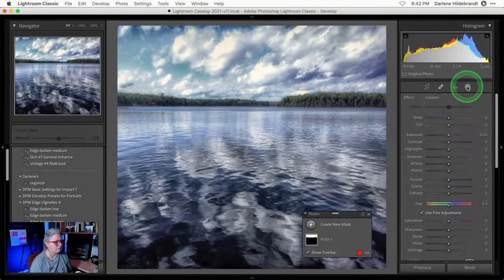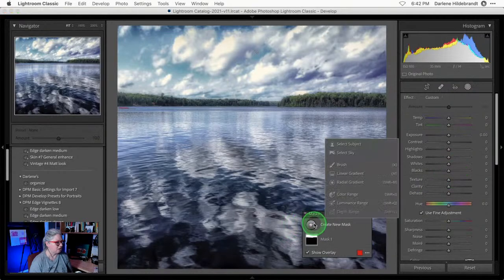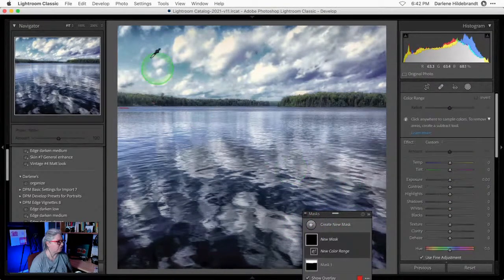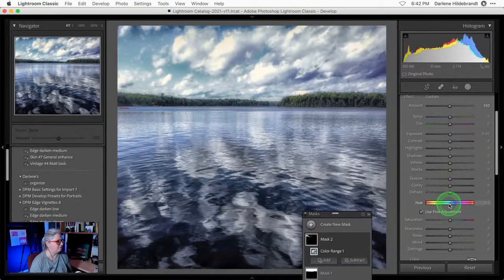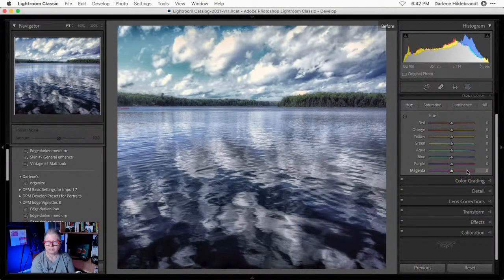We could try another way with a mask and do a color range. So if I just want this color, this sort of teal color, I'm going to minimize it. So I'm just getting the color over there. That's better. Okay. Now I can try to shift the hue of just that more this way. A little more blue. There we go. So now we're getting closer. Okay. Can you see where I'm going with that to try and match it?